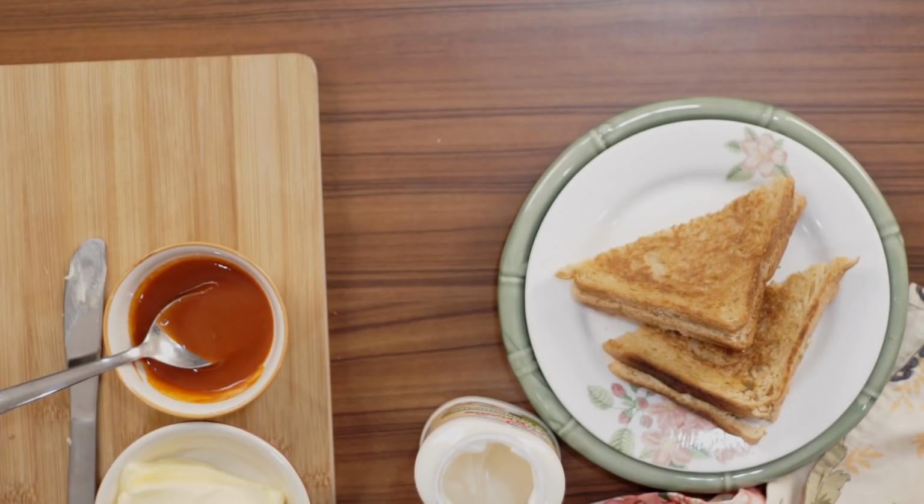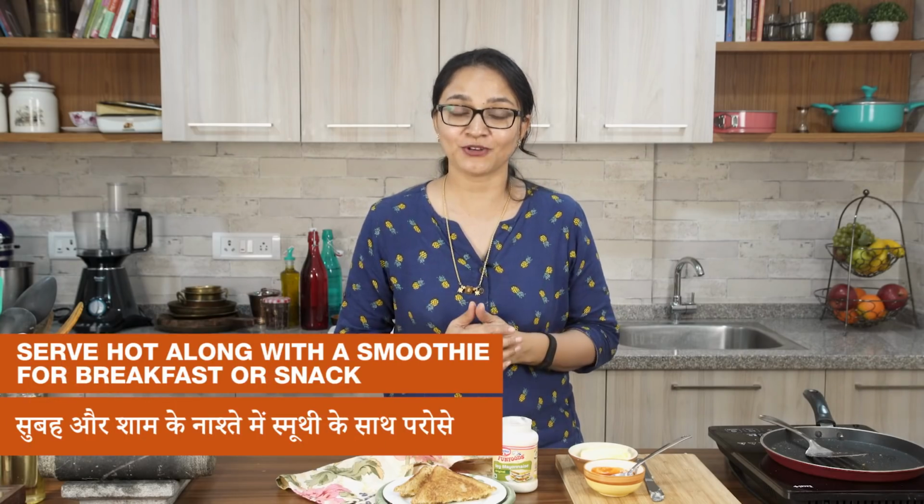I hope you enjoyed watching the recipe of how to make the broccoli and paneer mayo sandwich. It's a great wholesome recipe that you can serve for yourself or even your kids as an after-school snack. It's a great way to sneak broccoli into a sandwich and the kids will simply love it.